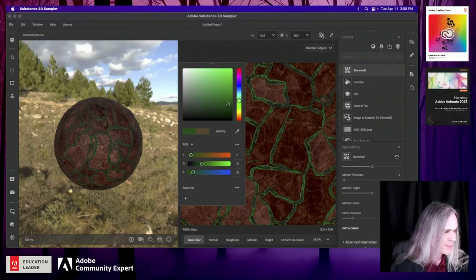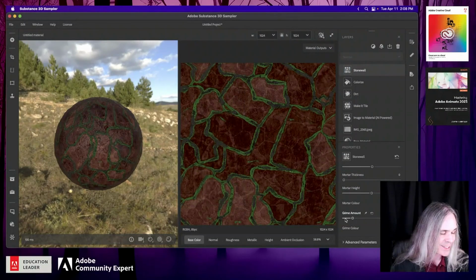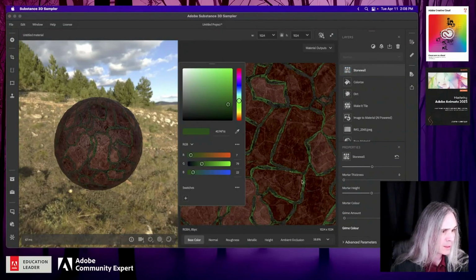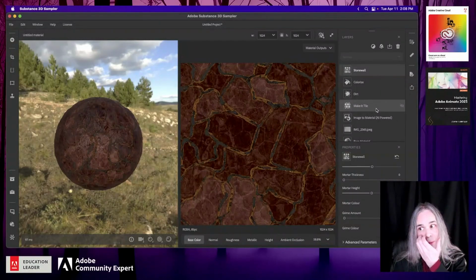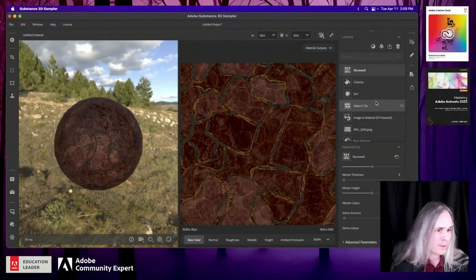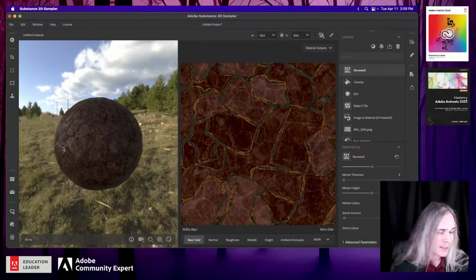I don't know if I'm going to keep this, but it's fun to play. Maybe yellow, right? It was kind of yellow when we started, but yeah, just give it a little yellow tint or golden tint. Kind of interesting. A bit more orange, perhaps, right? So the more layers that I put on here, the more tweaks we can do to our material. Very, very fun. Look at that.